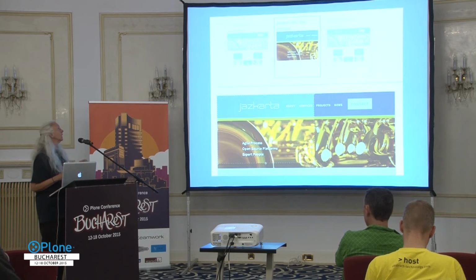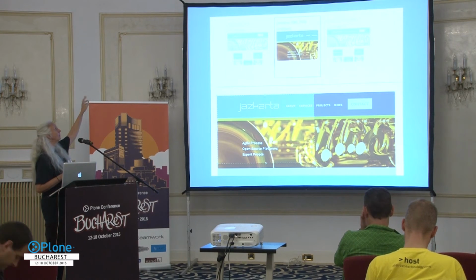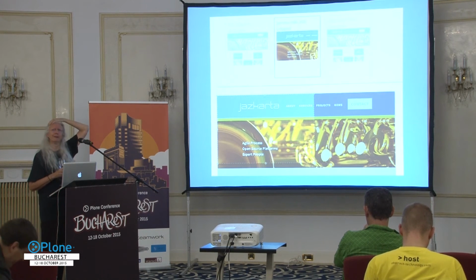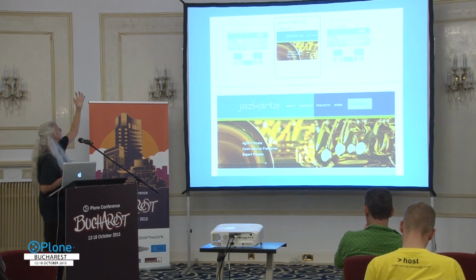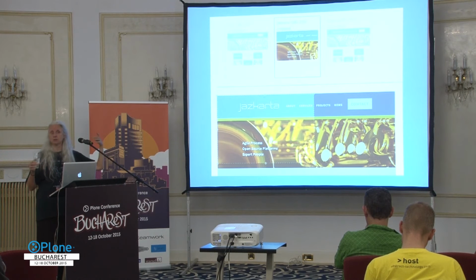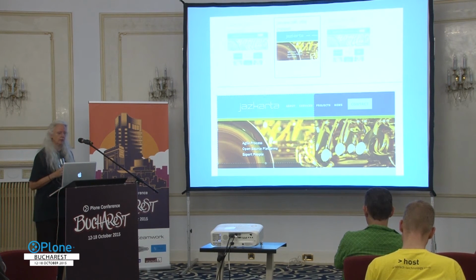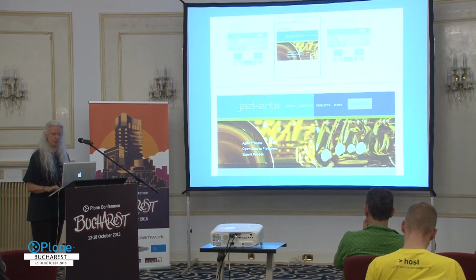If you've never used it, it gives you tiles of all the different crops. So this is just three of them. The other three are up above that, or four, or whatever it is. It shows you whether it's been cropped or not. It shows you what it looks like when it's cropped, and it gives you this little working area to create the crop. This is an example of what I was saying, where the Jaskarta site has a screenshot that's bigger, but I just wanted to show the key that it's the Jaskarta site that shows in the related slider and have it be readable. So that's how that works.